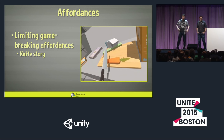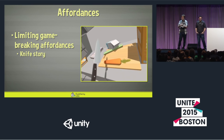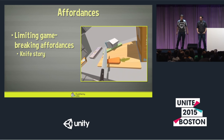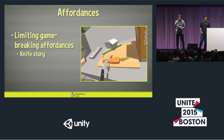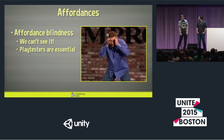We decided to use the game itself to do something funny. Whenever you cut something, it does split, giving people what they expected. But the knife also shatters, and JobBot makes some comment about how knives are too dangerous for humans to operate. This gets people to smile, and it gives them that knife affordance, and they got some interesting action out of it. So it becomes incredibly easy to not see some things that are afforded in that space.